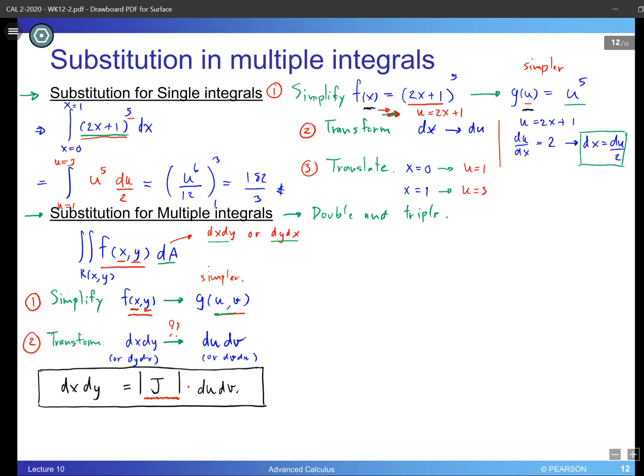Okay? Now, in order to change from dx dy, the key is this factor right here, the Jacobian determinant. Now, let's take a look at the details of this formula on the right-hand side. Okay, let's split the screen right here, and we are going to bring this formula right here again: dx dy equals this Jacobian determinant, or you can call it the determinant of the Jacobian matrix, times du dv. Okay, du dv, and let's make a box around that again.